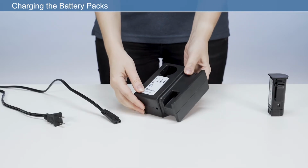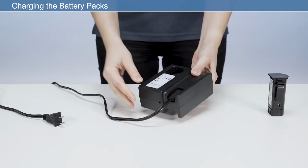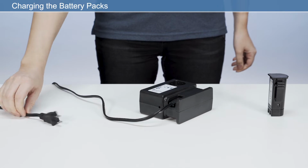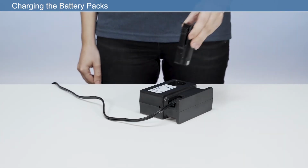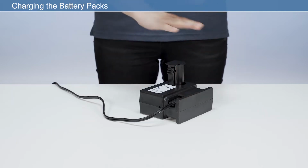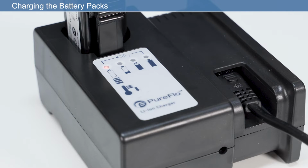To charge the battery pack, insert the power cable into the charger and then into the power supply. Then, insert the battery into the charging slot, ensuring it clicks fully into place. There are 4 LED battery indicators.